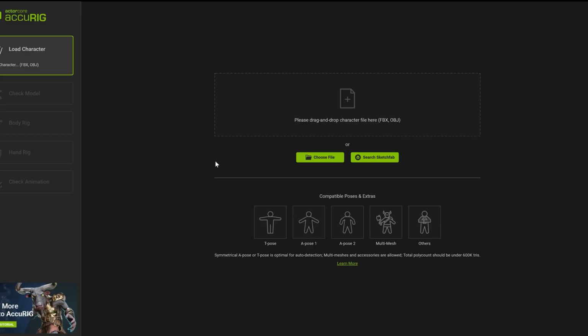So we're now in Autorig Accurig, which is Reallusion's Autorig software, the brand new one that's free to download. And I tell you what, this software is amazing, right? If you have any issues with rigging or re-rigging any of your characters, just chuck it in here. Certain characters you've got to be a bit careful with, and it does take a bit of trial and error, and I'll show you exactly what I mean with the Stormtrooper. But if you can get it right properly the first time, or even if you can get it right at all, it is an amazing bit of software.